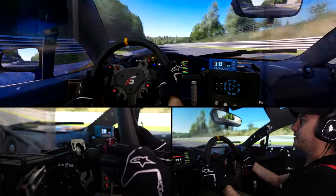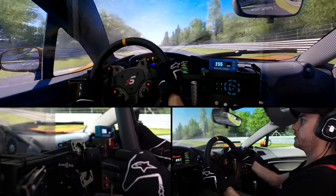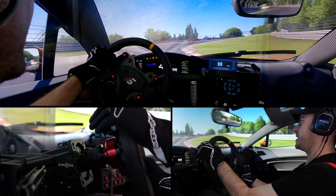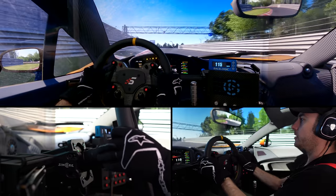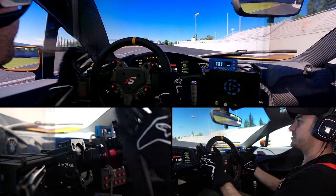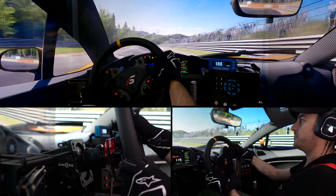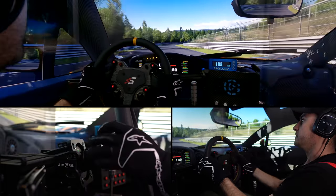I still feel like the curbs are lacking a little bit of texture here. The road surface feels pretty good overall, and you can see the car feels very responsive, very snappy, very similar in the end to where we ended up with iRacing. But when I run over the ripple strips, I'm not feeling a whole lot of texture there, if any really at all. Different tracks have different types of curbs, but Nordschleife does have pretty aggressive curbs, so you would expect to really feel them heavily. And indeed, when I drive with my other wheelbases, I do feel them a lot more aggressively with similar settings to what I have here.